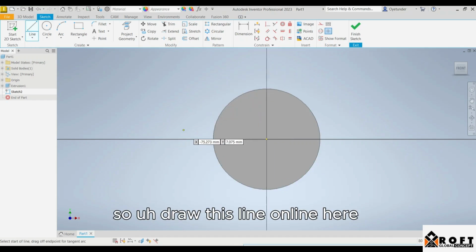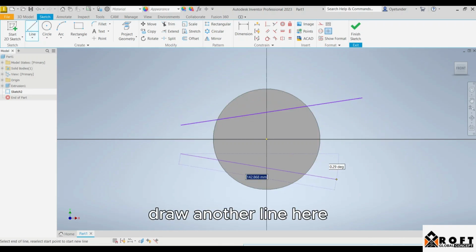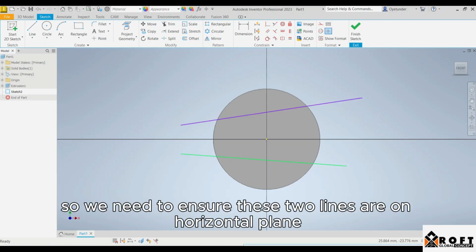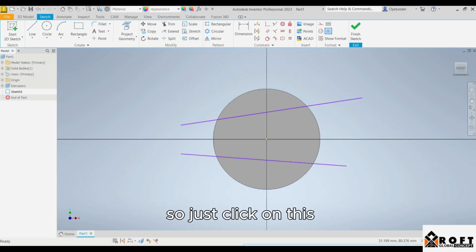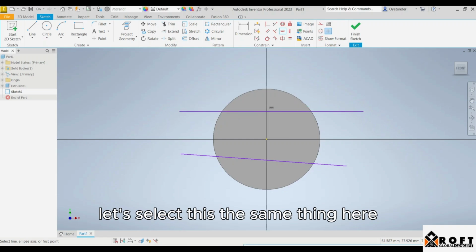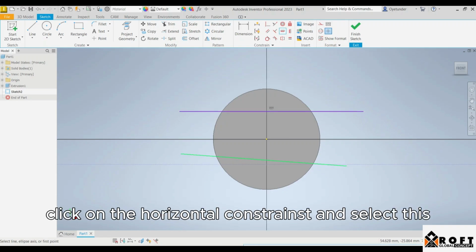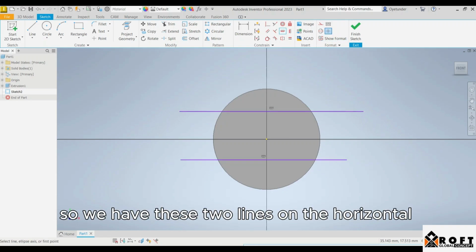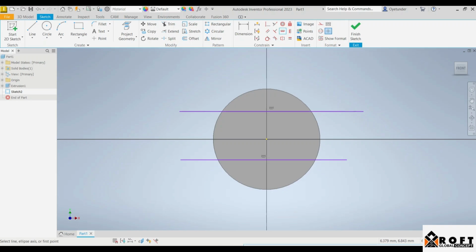So draw this line, one line here. Escape. Draw another line here. Escape. So we need to ensure these two lines are on the horizontal plane. So just click on horizontal constraint, then select this. The same thing here, click on horizontal constraint and select this. So we have these two lines on the horizontal plane.